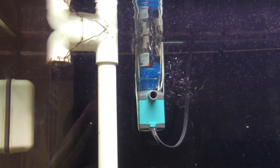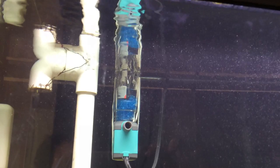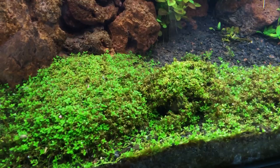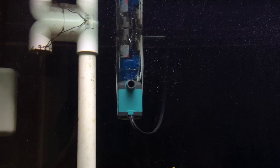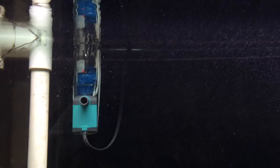What a surface skimmer does is it skims the surface of your water by drawing the water in from the top. By doing that, it gets rid of all the buildup and proteins that accumulate at the top of the water level. The main reason you want the top of your water nice and clear is because it promotes proper gas exchange. When the plants produce oxygen and they're pearling, when the bubbles reach the top they'll pop and release gases from inside the aquarium water. When there's a lot of buildup at the top, the bubbles sit there and won't pop — it just gets all sludgy and white and creamy. It's actually kind of gross.